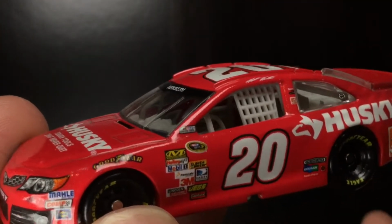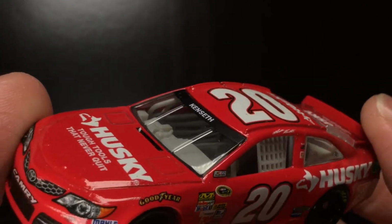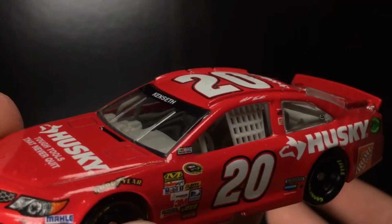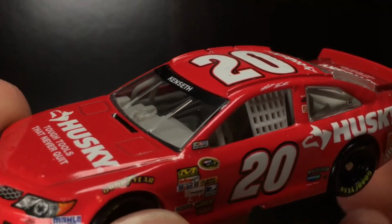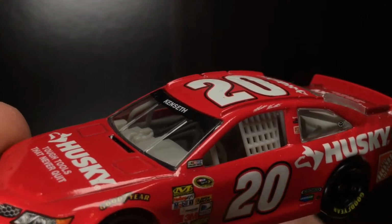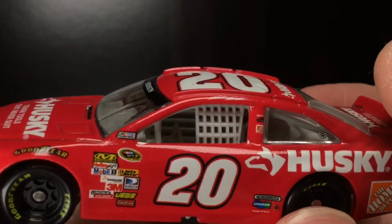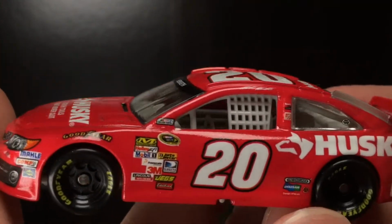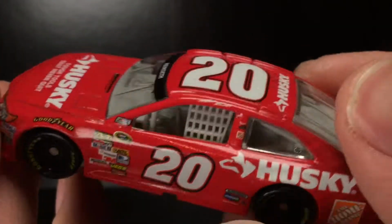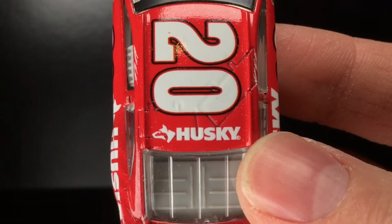In 2013, I wasn't collecting the Gen 6 cars because for whatever reason, I got out of collecting because the local retail stores quit carrying the NASCAR Diecast. So I was like, oh, I can't go to the stores and get Diecast anymore. In 2013, I got a box set of Diecasts online, and it really fired up my passion for collecting once again. It wasn't until 2014 when I got my first Gen 6 car, because I just didn't think these cars were realistically scaled. I thought these cars were going to look fake.